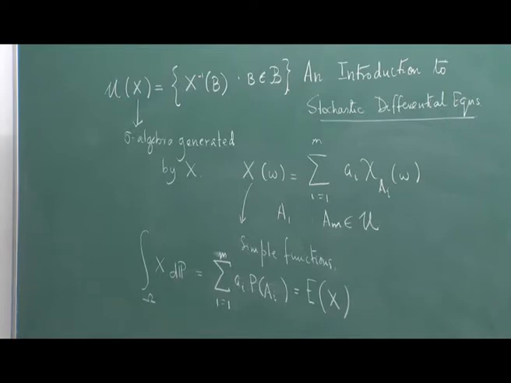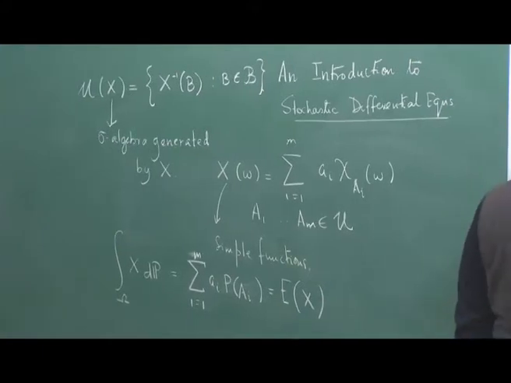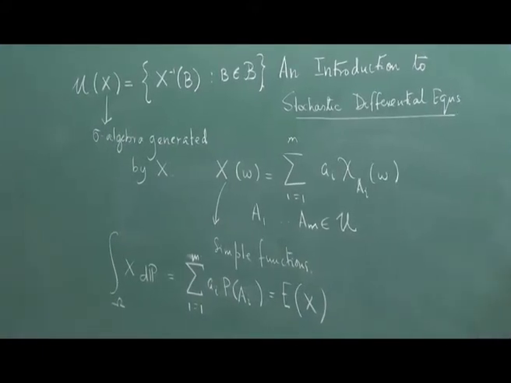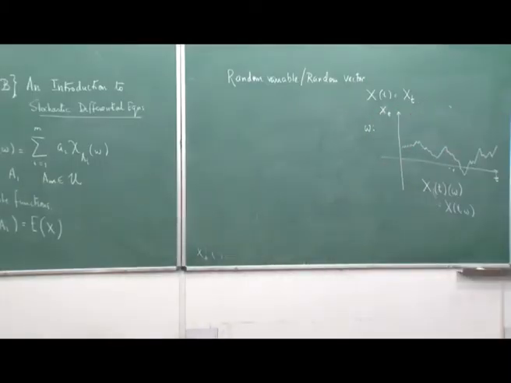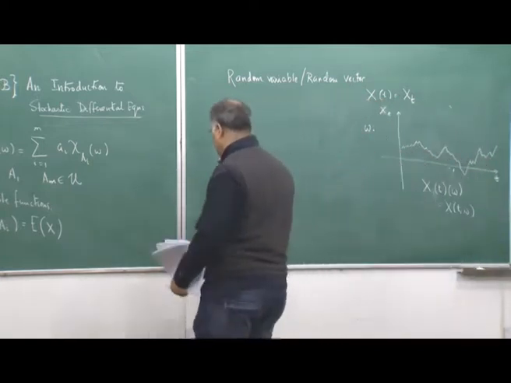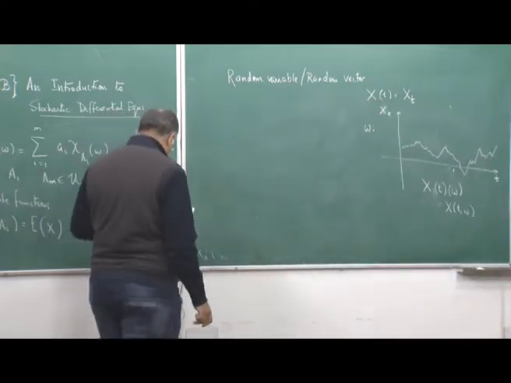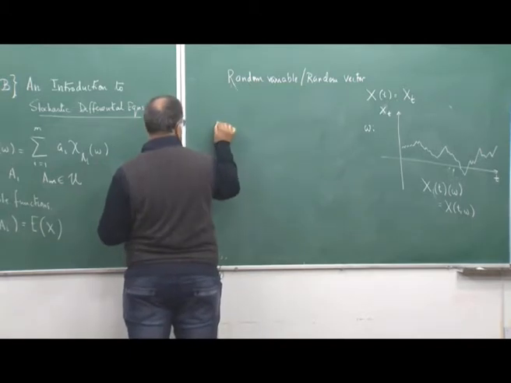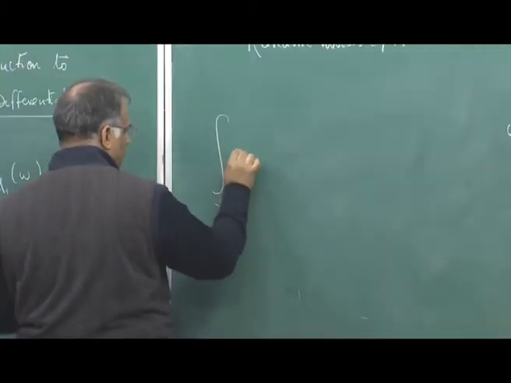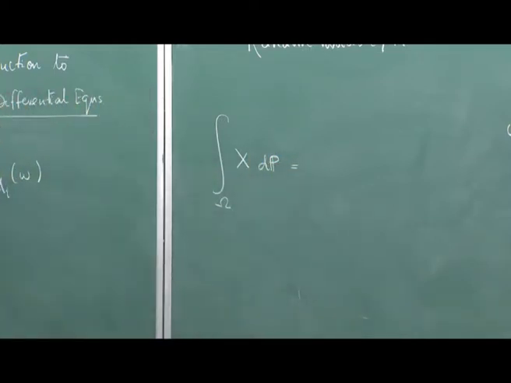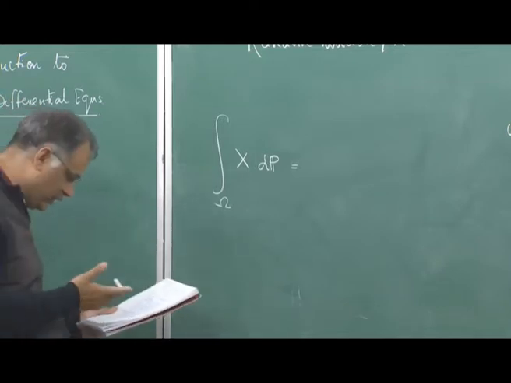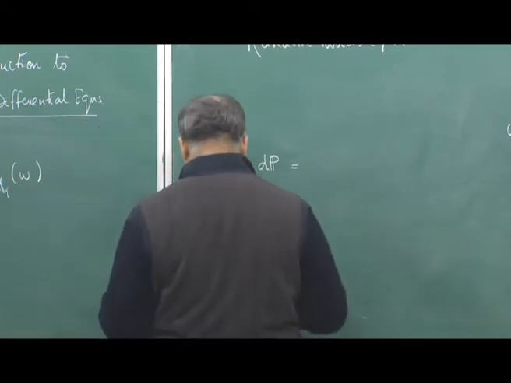We define this by using the simple function. This is the way the Lebesgue integral is defined. I would ask you to really look this up, because we had said in the beginning that we need some mathematical maturity to do this course, but it does not matter, you can still follow by looking at what I am writing. If you have any random variable, then the integral of this random variable, of course you can talk about a random vector, I will just write to you at the end what one can do for a random vector, but this is just for the random variable.